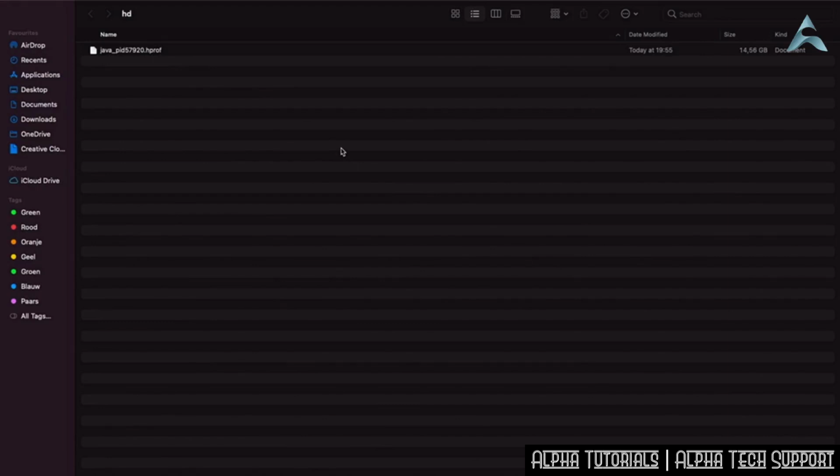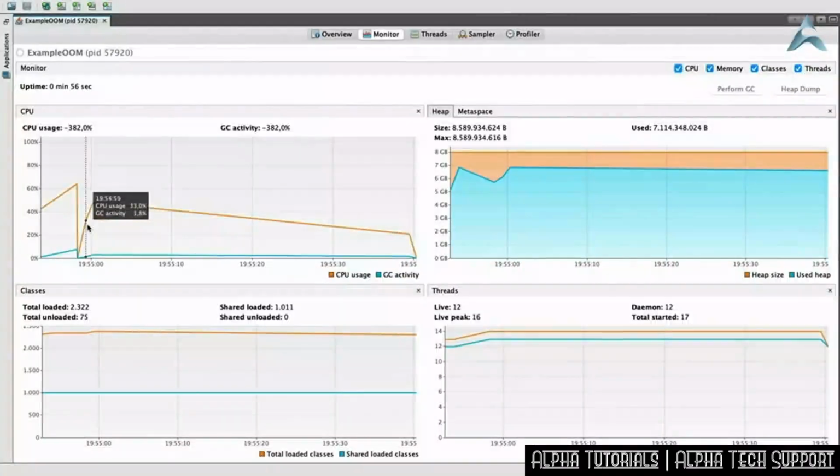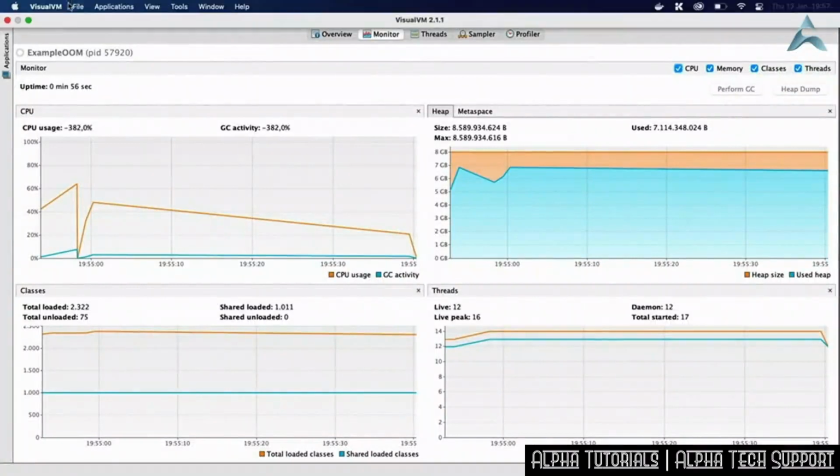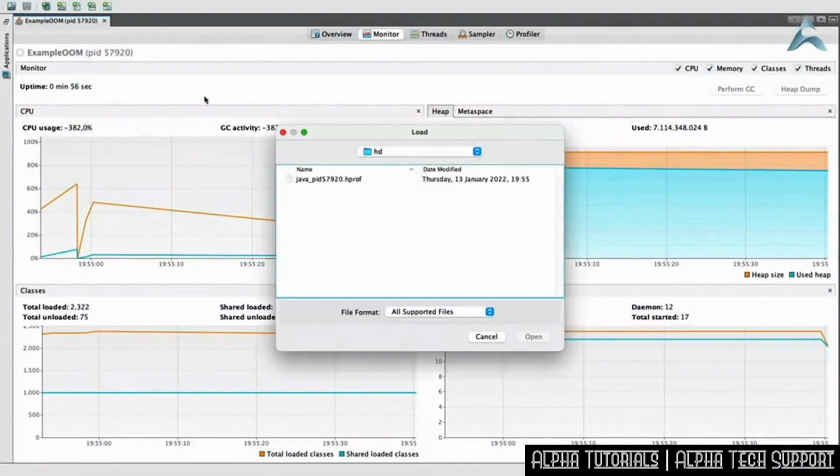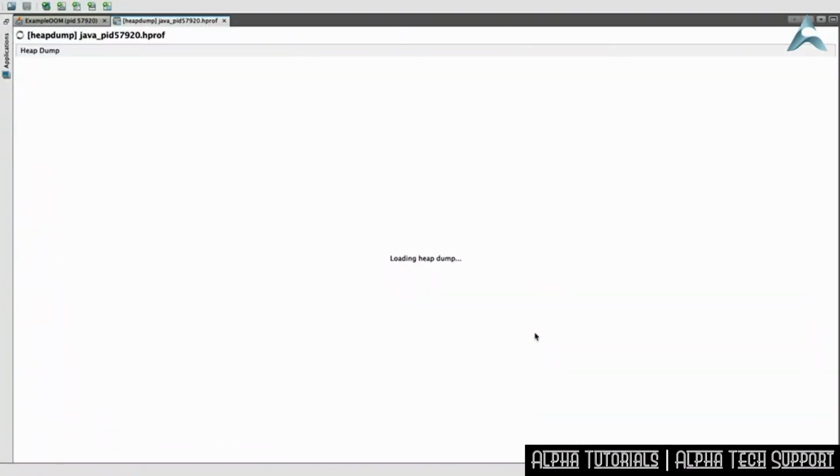And actually, opening the heap dump will help you to see what's actually a heap dump. It's literally a dump of whatever is in the heap. So all the objects, they're in the heap dump. So I'm in Visual VM and I'm going to say file load, and I'm going to be selecting my heap dump over here and I'm going to be opening it. And this can actually take quite a while because, as you just saw, it's a huge file.